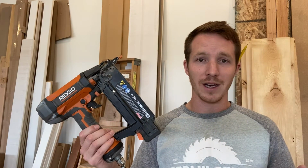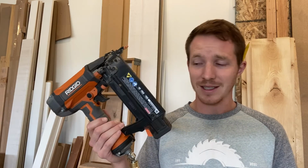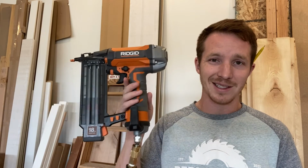So that was a little disappointing, but overall, this gun is really good value for 80 bucks. I have no real complaints about the gun itself. It's been really good. I like it better than other nail guns that I've run. I've had a Metabo 18 gauge nailer as well as a Porter Cable, and this so far has been my favorite.